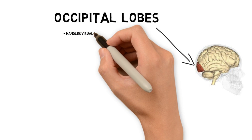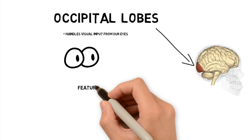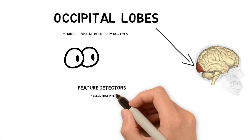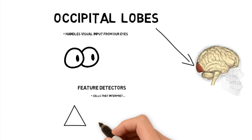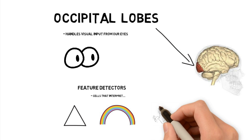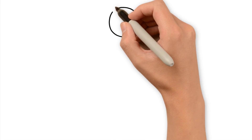I'm actually only saying math is stupid because I can't really do it. In the back of our brain, we have the occipital lobes. These lobes interpret vision from our eyes in an area called the visual cortex. They also contain cells called feature detectors — cells that assist us in seeing the specifics of an object, like its shape, color, or motion. There are cases where humans are born without the feature detectors for motion, so they actually do not see movement — probably something like a strobe effect.